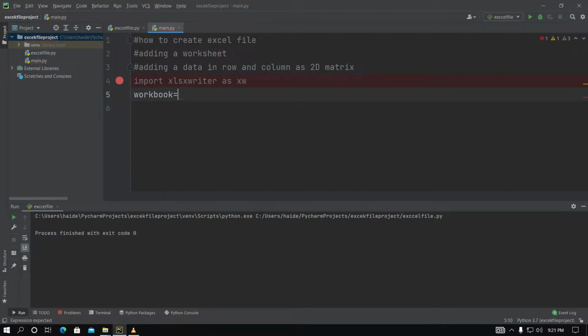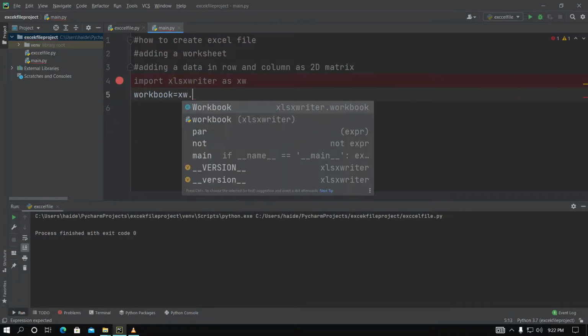Sorry, don't use XlsxWriter, because we will use XW dot, and here we will use the add worksheet function, but first we need to create a workbook.